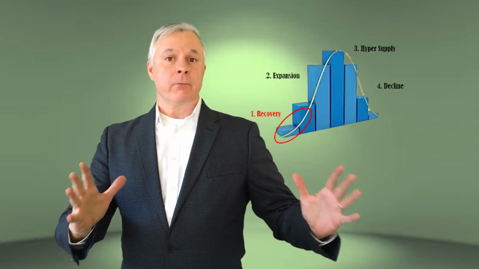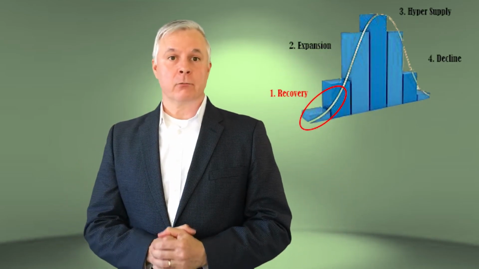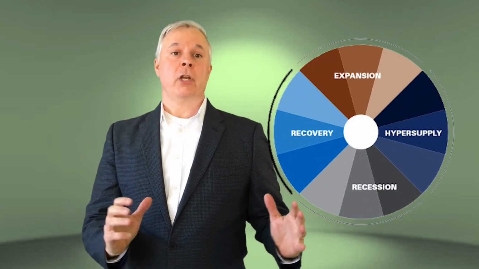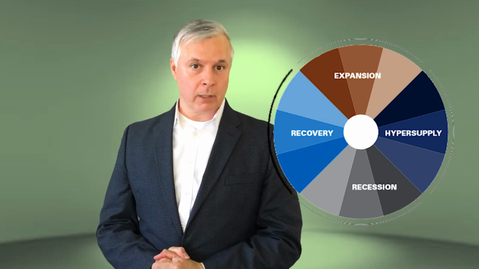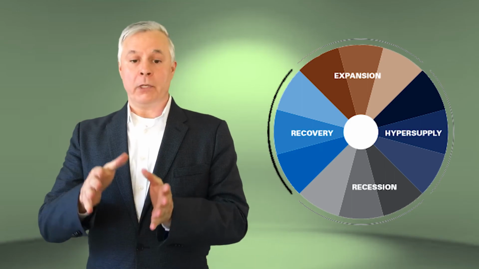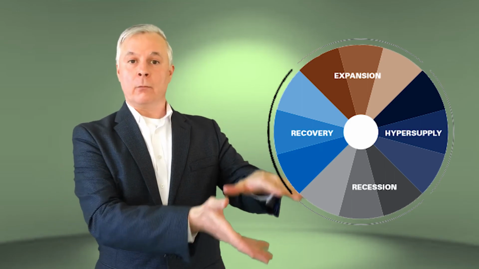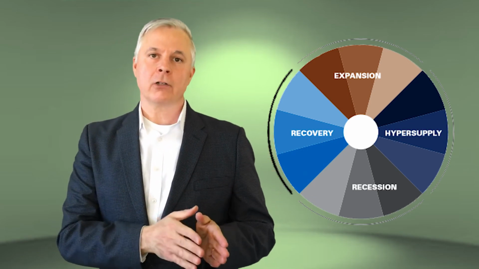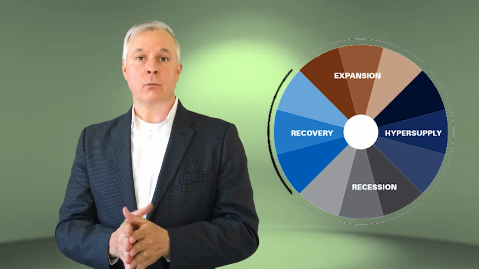Today's discussion, we will dive deep, highlighting the recovering market cycle. This first graph shows 4 market cycles: recovering market, expanding market, hypersupply market, and declining market. Next is a donut or wheel shape. This also looks at the 4 market cycles. What I like about this is it looks at gradations in the market. Are we just entering? Are we halfway? Are we at the end of the cycle? This is from a website called IRR.com. It's under Viewpoint. It's worthwhile and definitely worth a look.